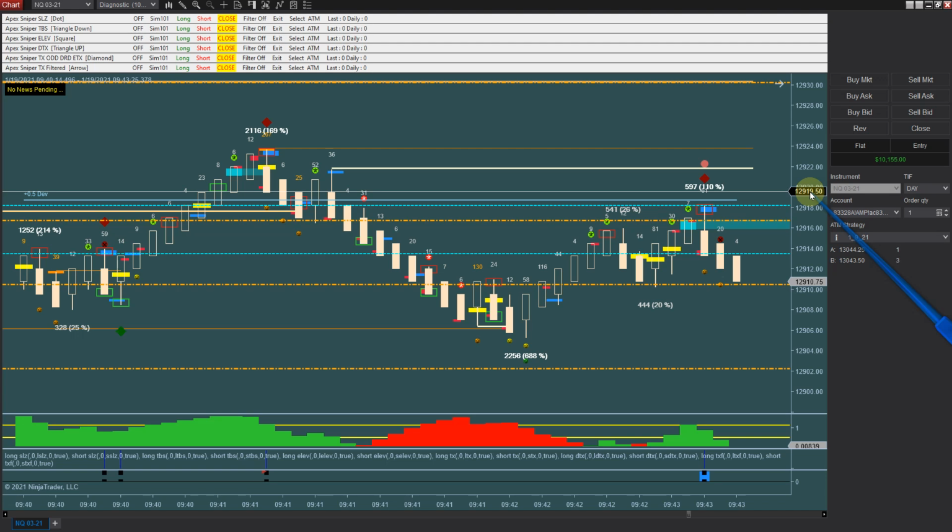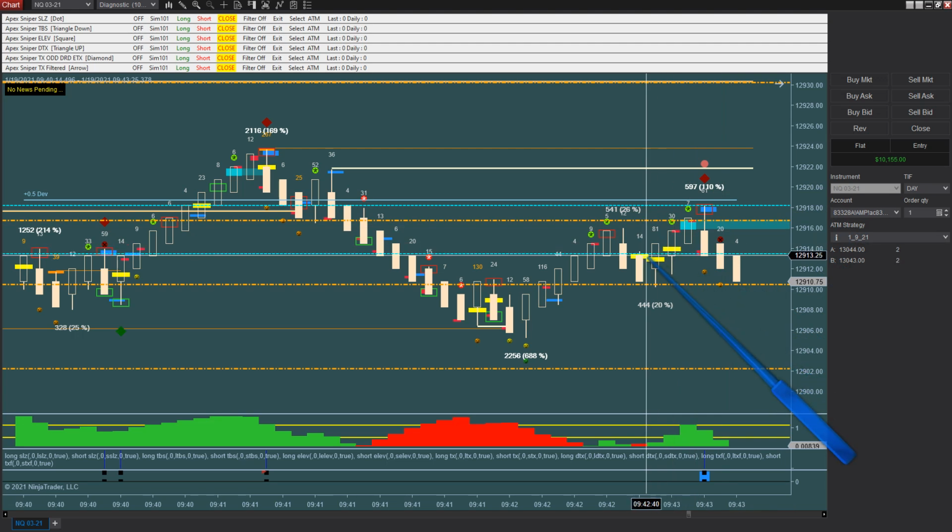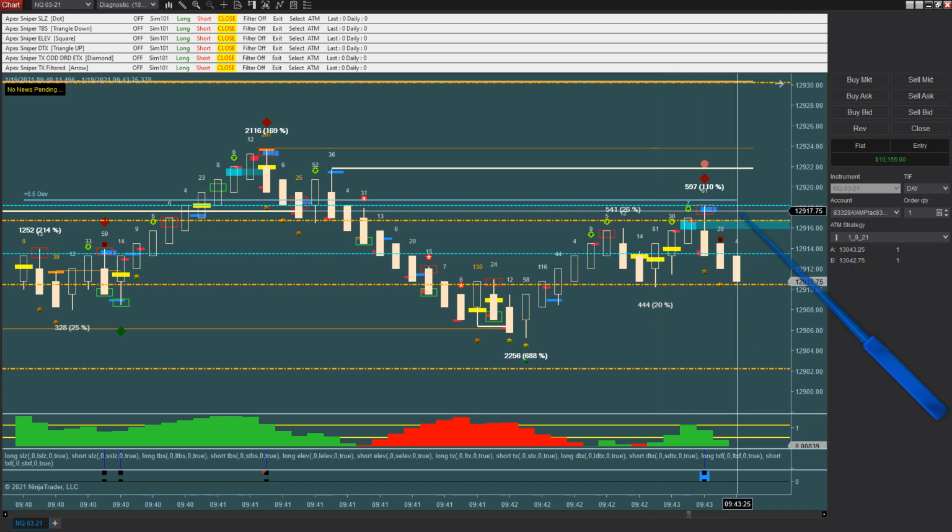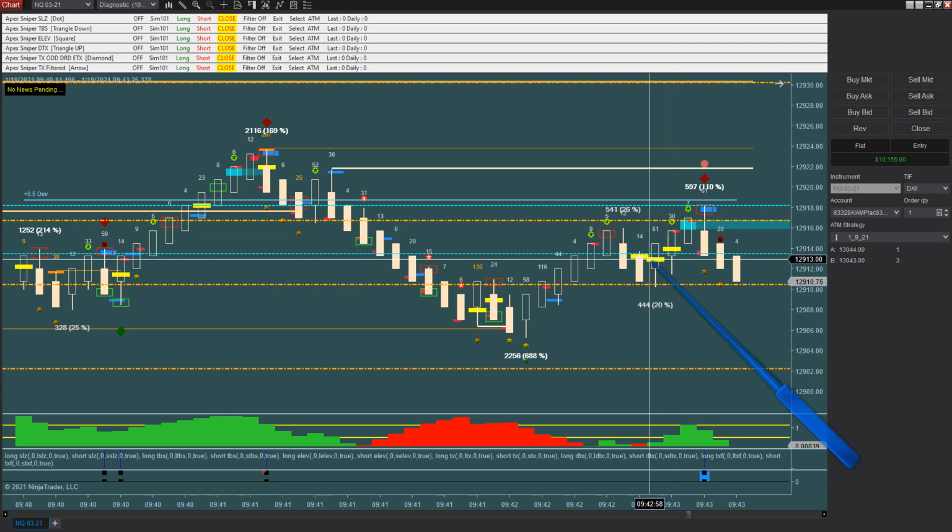it's not trading into a cluster. Let me point it out again here. This cluster is above the entry. This cluster is above the entry. Only this cluster is below the entry. So you're only trading into one cluster. The clusters are the yellow. The very first SLZ would probably have been impossible to catch. The other two were easy to catch.